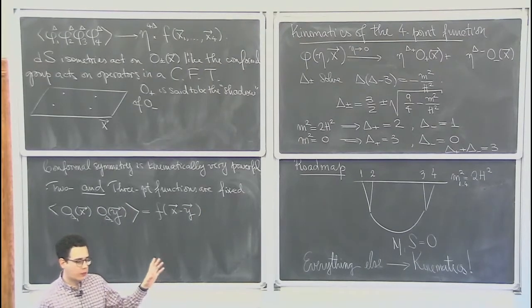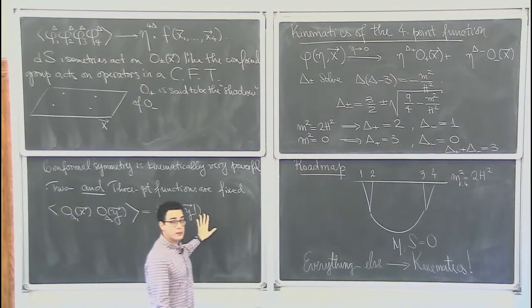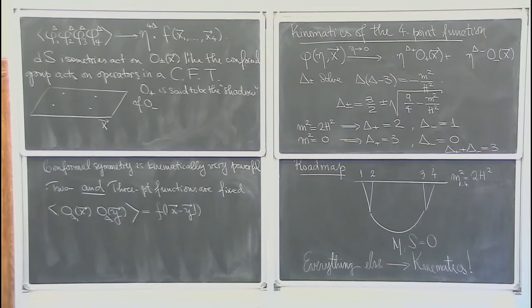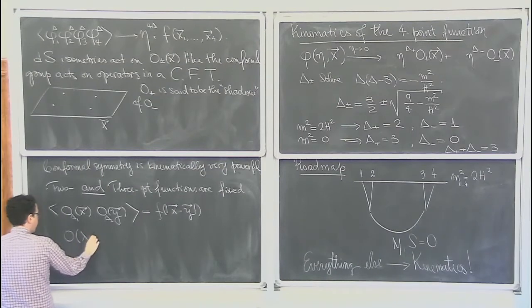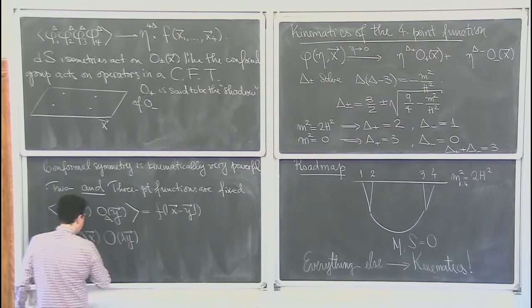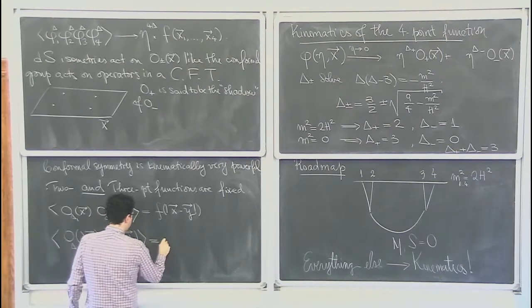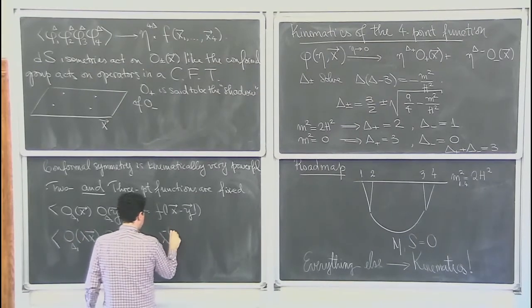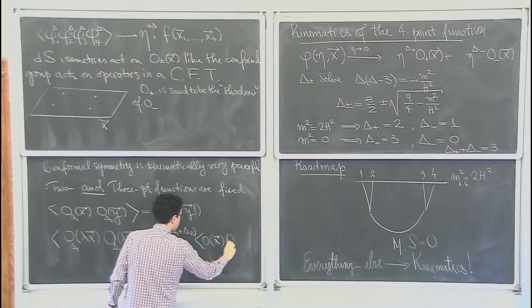Now, the consequence of rotations is that it depends on the Euclidean distance between these two points. But up to here, I've imposed 6 symmetries, and I still have a function's worth of freedom. Now, if I impose dilatation isometry, that boils down to something of the form: if I rescale, I'm going to write things in momentum space in a second, so you don't need to worry too much about how this works in position space. You should have something like lambda to the minus delta 1 plus delta 2 times O of x, O of y.